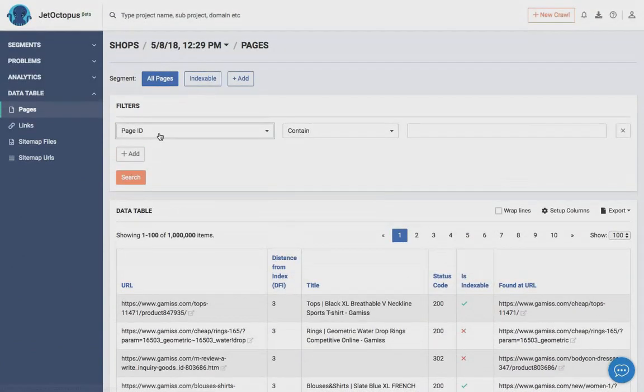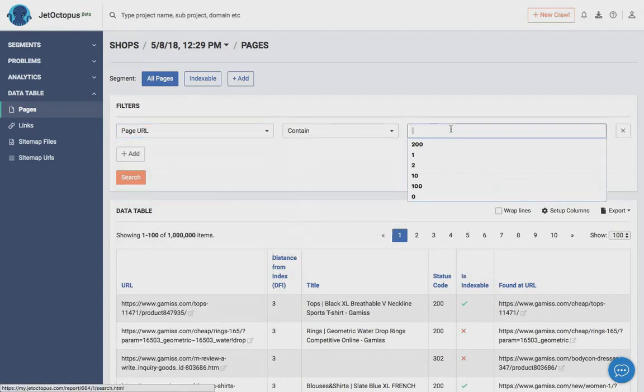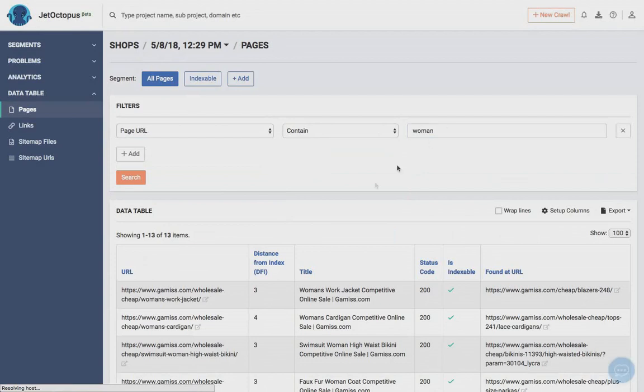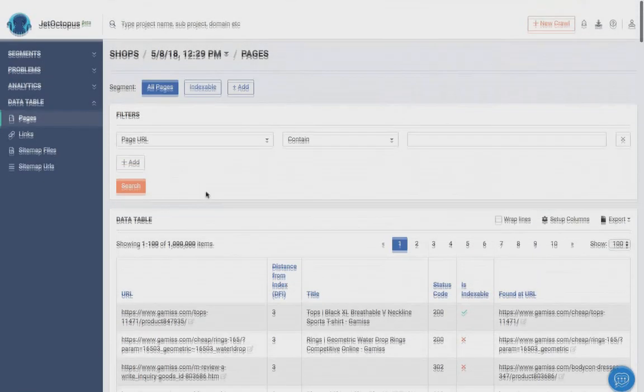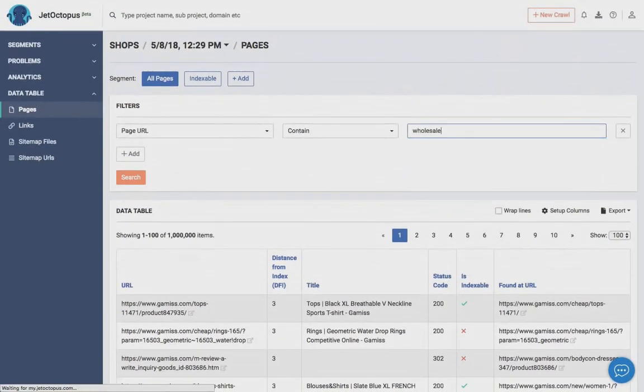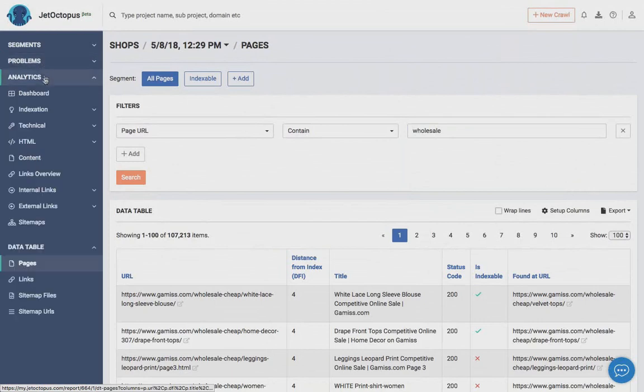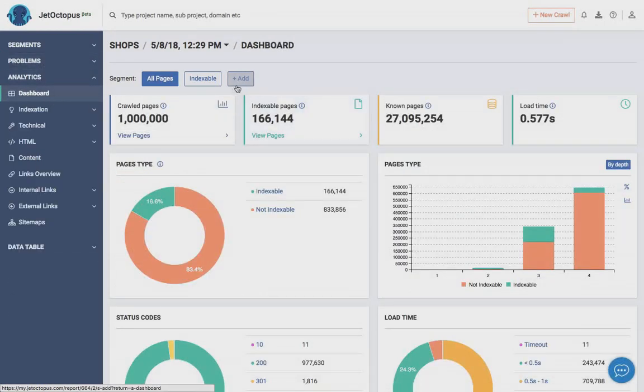Let's check if there's a URL containing women. No, too few. Let's take wholesale. Right, 100,000 pages.